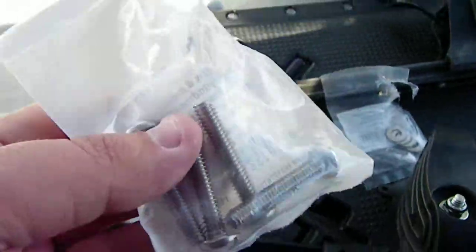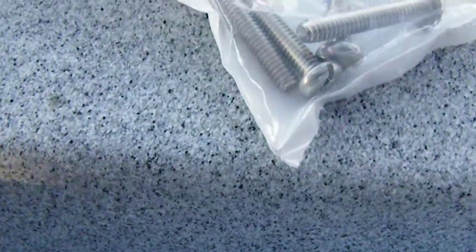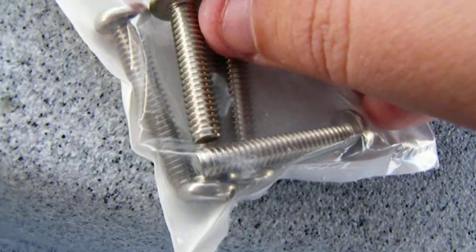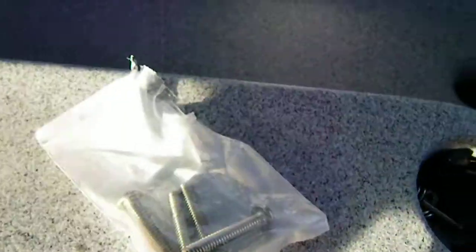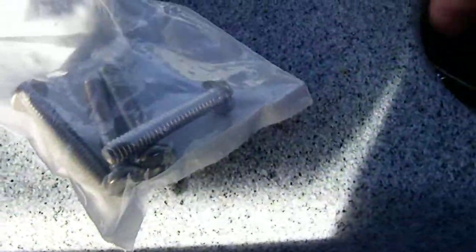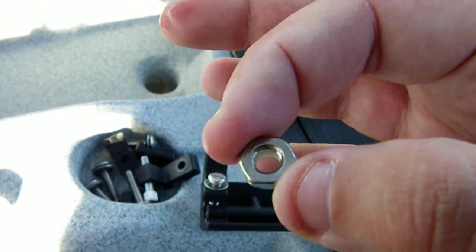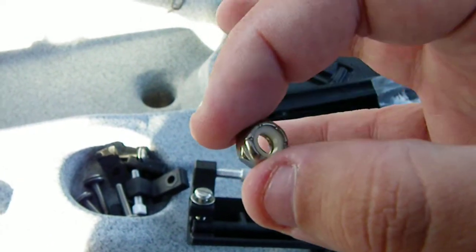I've just gone to Lowe's and gotten some screws here. Exactly the same screws, same threading, but you can see here the ones that I bought are a quarter of an inch longer, and basically just enough length to have room for the nut. I'm also going to be using the nuts that came with it because they're good nylock nuts. So, same threading, quarter inch stainless steel. Don't forget to go with stainless.